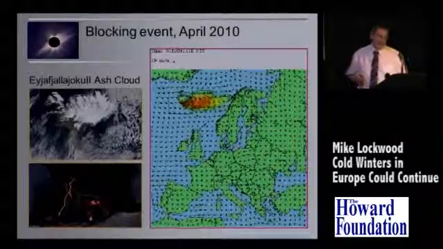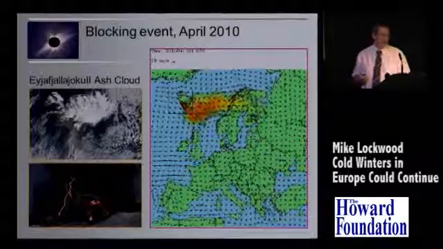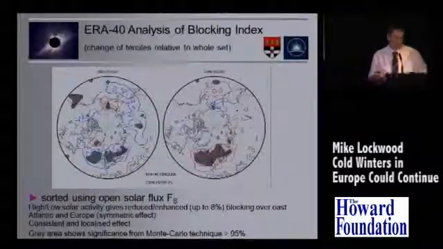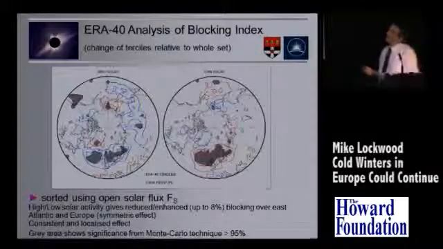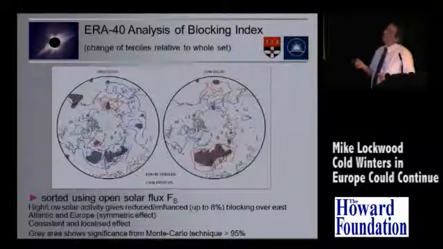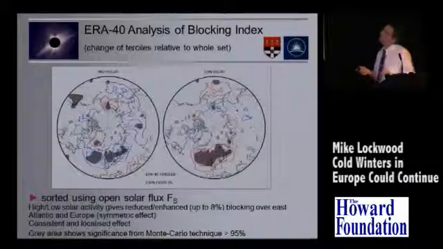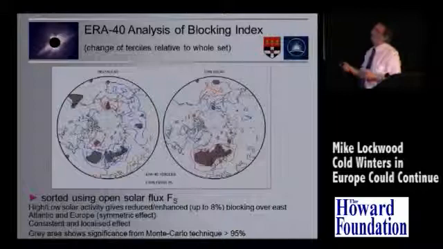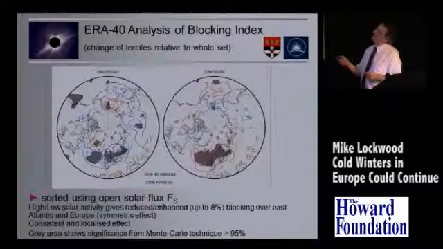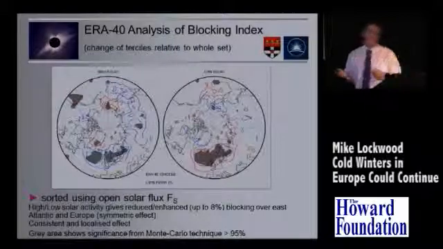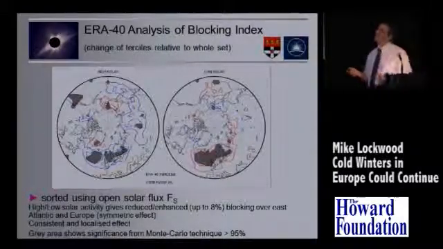And in fact, going back in history, in the Maunder Minimum, people talked about cold winters. They mentioned they were always accompanied by cold winds from the east. So we looked at whether this could have a solar dependence. What we've done here is look at the occurrence of those blocking events based on the blocking index; don't worry where we get it from. Essentially, this was high solar conditions minus average solar conditions, and we find about an 8% decrease in blocking when solar activity is high.